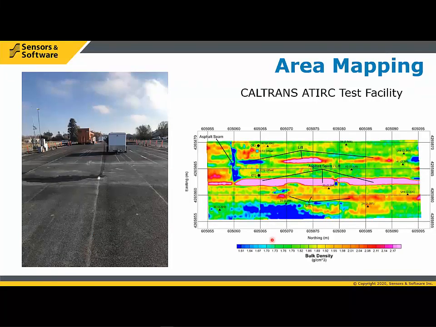And you can see a number of features in here. You can see some low density areas, some high density areas. You can see the joints between lifts and so on. So there's a lot of detailed information in this figure. And it's the kind of thing that people do when they're looking at a section of road in detail.